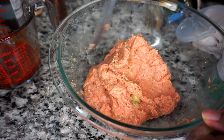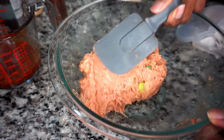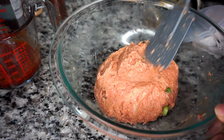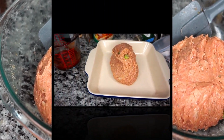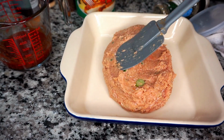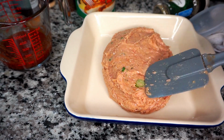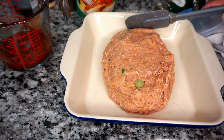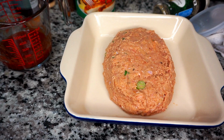Once I'm done, I'm going to let it sit and infuse the herbs and the seasonings whilst I preheat my oven at 350. I have placed my seasoned ground turkey into a greased baking dish, and now I'm shaping it into a loaf or oval shape. And I'm going to bake it for 1 hour.